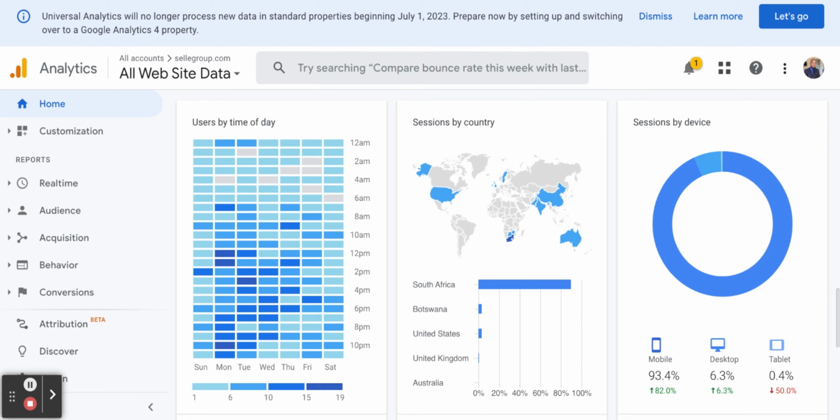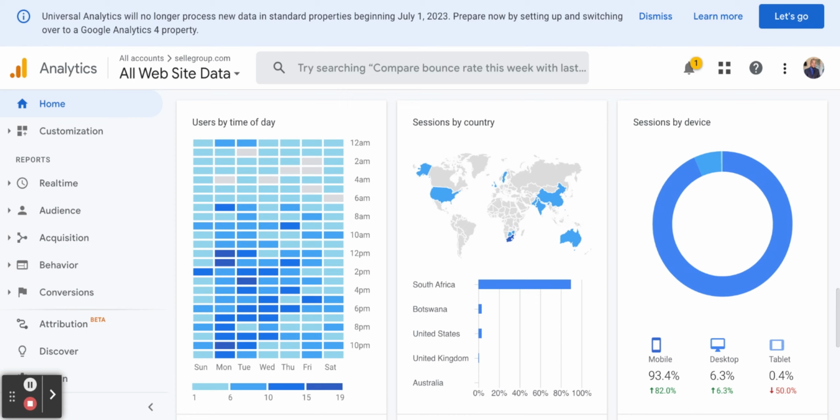But I do encourage you to have a TikTok account. If you're in America, United States, United Kingdom, Australia, all these first world countries, you can definitely run ads through TikTok, right? But in Africa and specifically South Africa, we can post content on TikTok, but we don't have the ability to promote. So that's why I didn't show any videos on setting up your TikTok account and how you promote there.